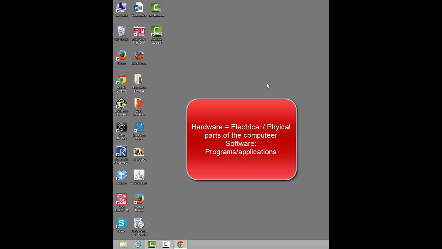Next, I'm going to talk about the operating system. What an operating system does is it performs the basic tasks required to use the computer, which includes interacting with the computer hardware, maintaining files, and pretty much it's what tells your computer to do what it does. So if you're using a PC, your operating system is most likely Microsoft Windows. There are a couple different versions of Microsoft Windows. All the ones on campus here run Microsoft Windows 8, and some of the other common Windows operating systems are Windows 7 and Windows XP.